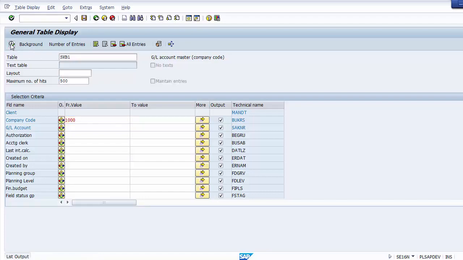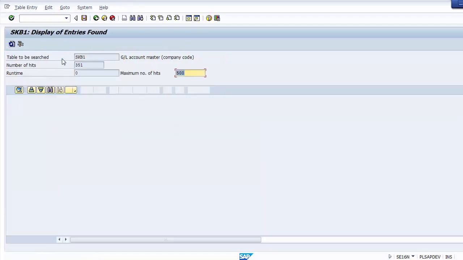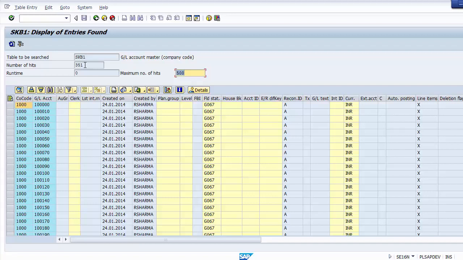Executing the report, you can see the data is there, and now there is a difference. At the chart of account level the data was 353, if you remember, and at the company code level the data is 351. That means 2 GL masters belong to some other company codes.